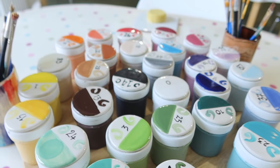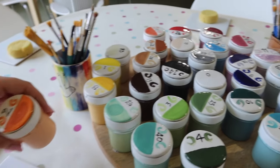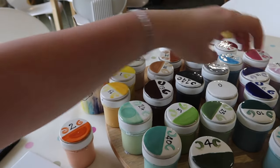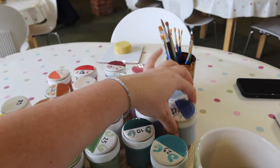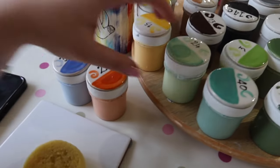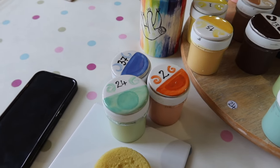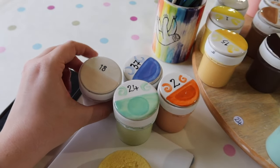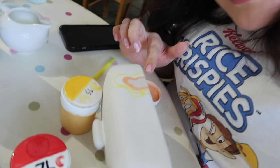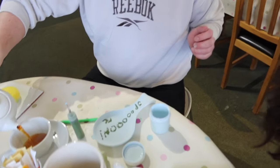I'm trying to come up with a colour scheme. I really am quite drawn to this one. I like that a lot, and I'm thinking maybe, I don't know if that might be a bit too dark, maybe this and this for my butter dish. What do we think? Oh, that's quite pretty. Quick progress update, I have so far done two little swirls and Charlie has painted his whole thing blue already and written spoon me.